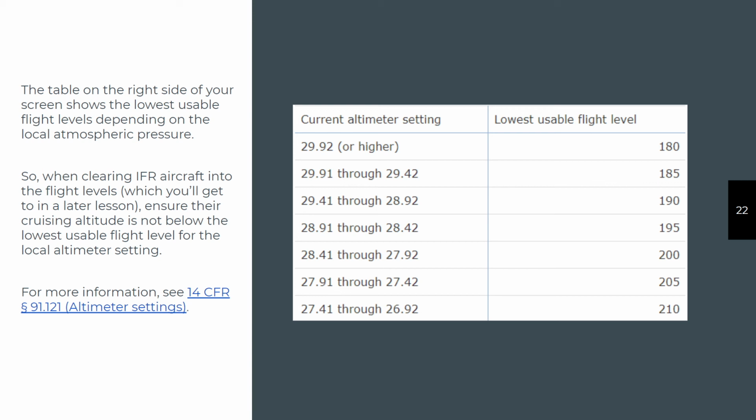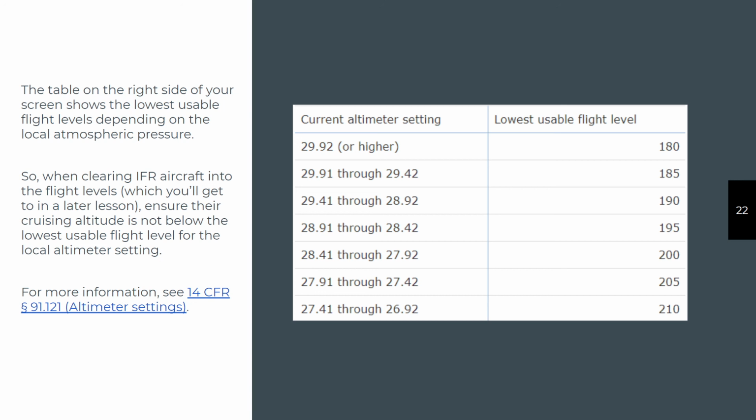So people flying on a VFR flight with an altimeter very low, below 29.92, may actually be as high as the IFR folks flying on the standard pressure of 29.92 at flight level 190. And we've got to keep aircraft separation in that space. So the way we do it is we cut off where the Class A airspace begins. And we do that through this table. And we get this in hurricanes in Florida. This absolutely happens around us.